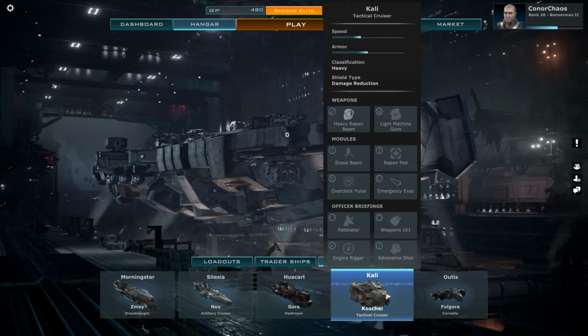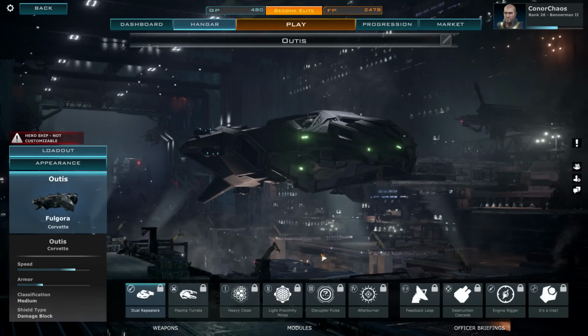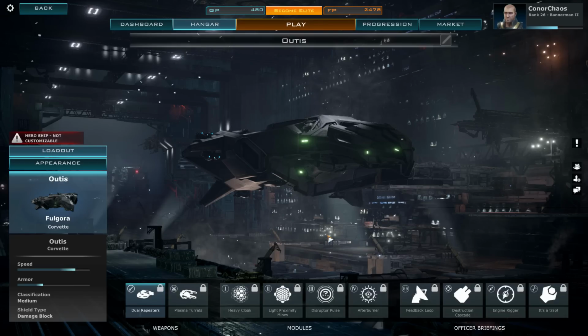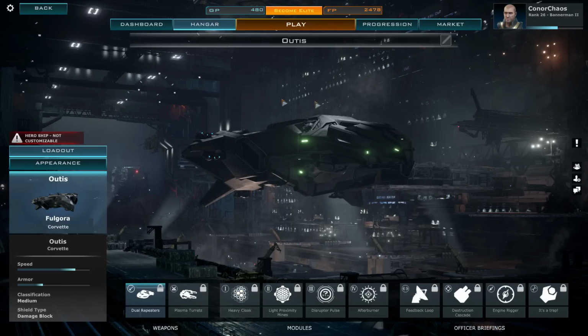That is the Outis Fulgora Corvette hero ship. It is enjoyable, but again, those light prox mines are its downside. Everything else about it is very enjoyable. I mean, I really don't play cloaked ships. I really don't like that playstyle, but it does come in useful from time to time, especially the heavy cloak. The medium and the light just aren't that worth it. I mean, I could see one of those weird jelly ships anywhere. No matter how far away they are, I usually catch out corvettes even before they strike. So yes, there you go.